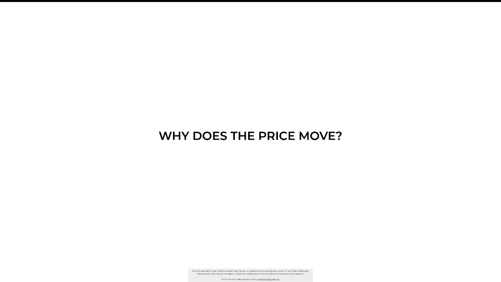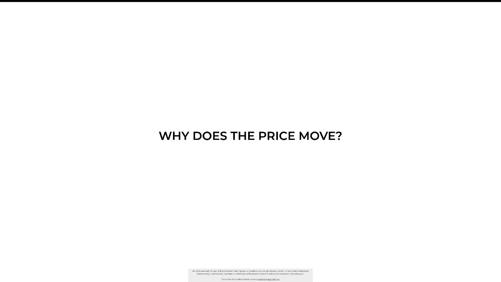So the first question is, why does the price move in the market? I think this is a question that every single one of us needs to ask ourselves, because what a lot of people do is they only ask themselves where will the price go next, because the only thing they focus on while learning to trade is making profits. The problem is that you can't make profits in trading if you do not understand why the price moves, before asking yourself where the price will move next. Furthermore, you cannot even predict the next movement of the price if you do not understand the price nature. So this is where I want to start today's session.